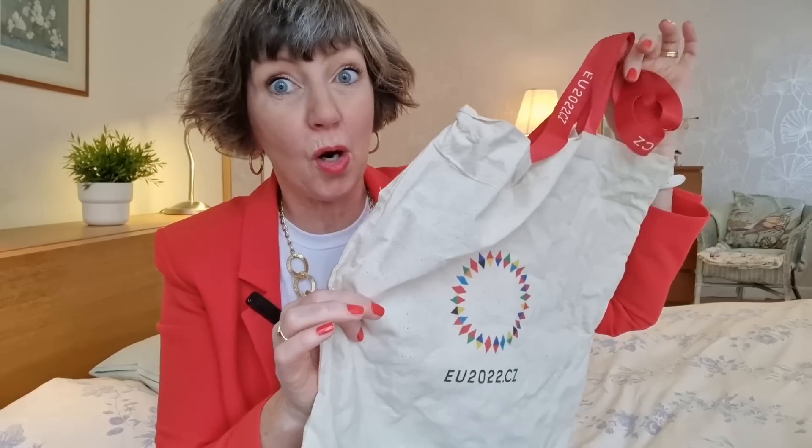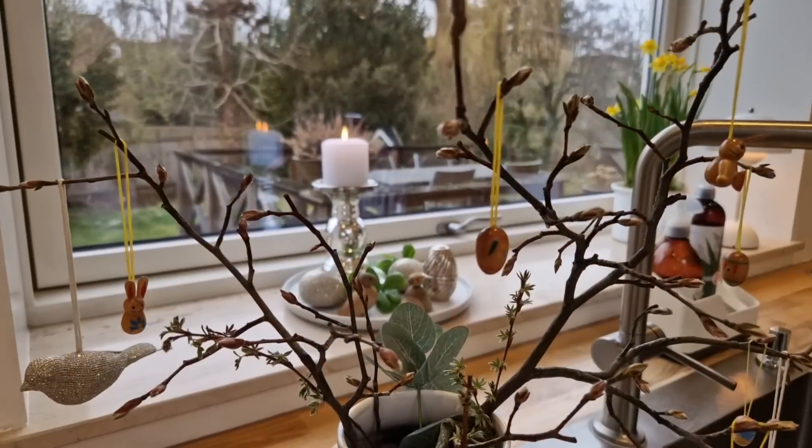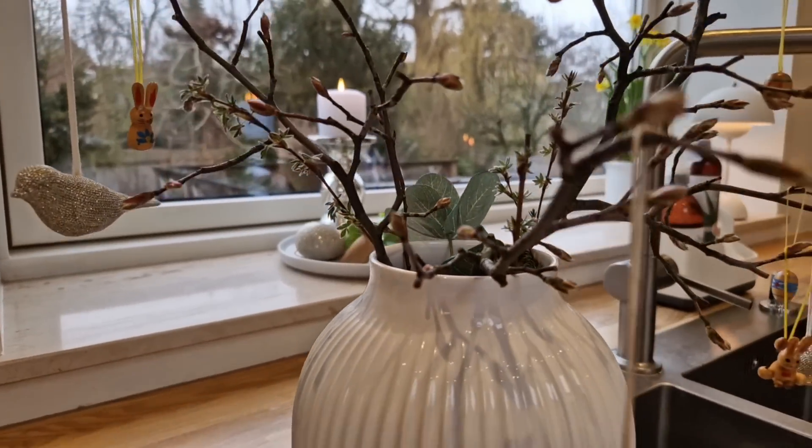A bag from a conference — I'll just fill that up with things going to the next swap. I've got plenty of shopper bags. Some sewing magazines I'm getting rid of — if I need any I can borrow from a friend or get them from the library. This decanter I've just washed out — my son might like that, as he makes cocktails. I was doing flowers for my little Easter tree the other day and I looked at my vases — this one can go.